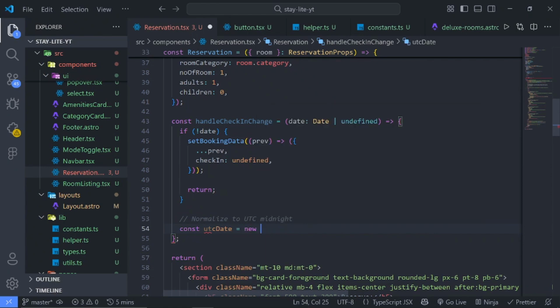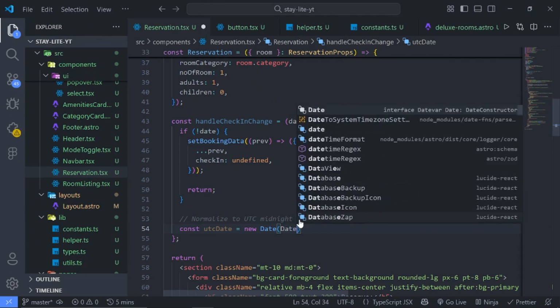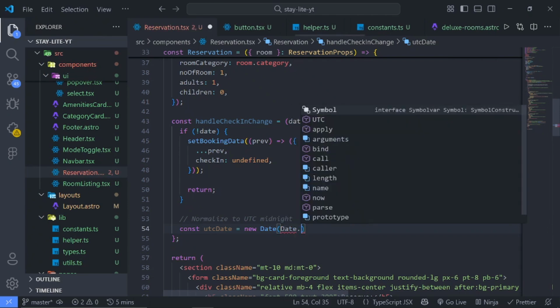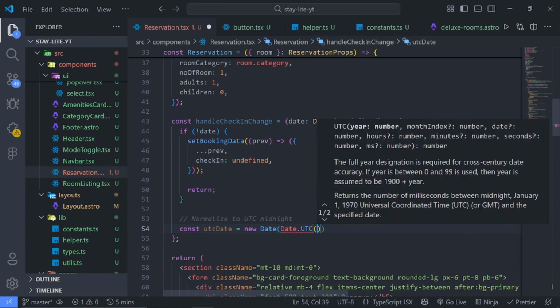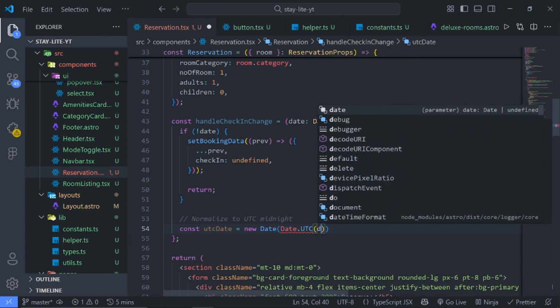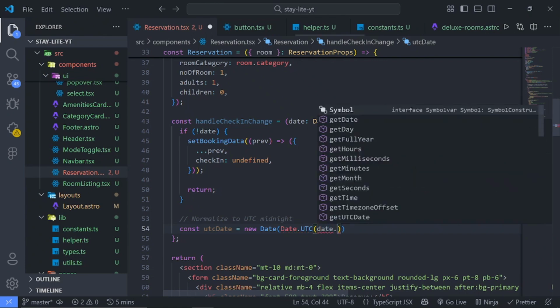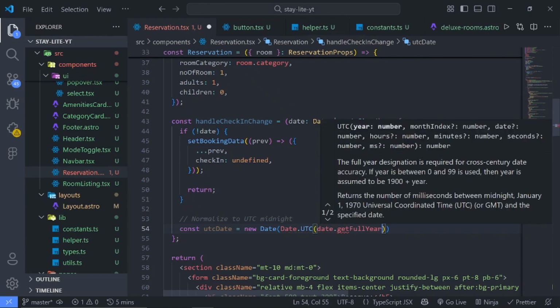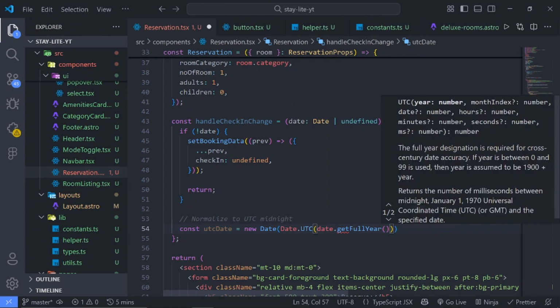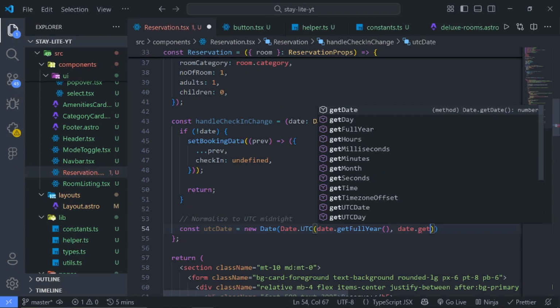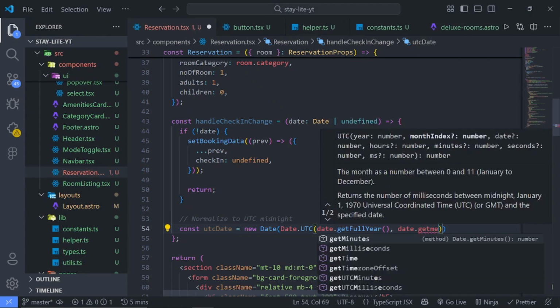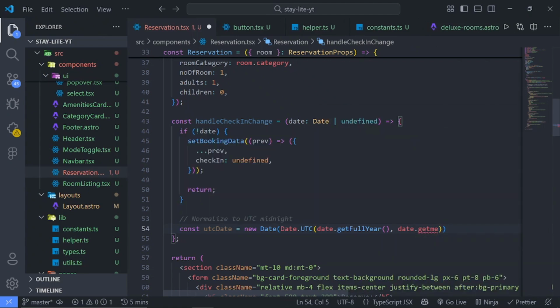Essentially we just set a new date method, and inside this date method we'll say Date.UTC. Then we say the date that the user enters, we get full year, and we also say date get month as well.